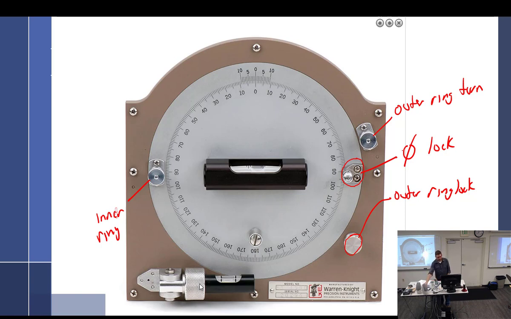Now I will tell you, this is the fun part for me. So I have my universal protractor. We'll say this is the side right here that's got all the bubbles and stuff. So I set it on the engine and I get a 0 reference. Right? And then I'm going to go check the propeller. So I walk over to here and I put it like that. I zero it out and I go, that's about 20 degrees.